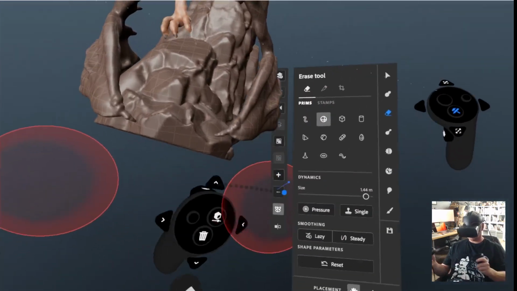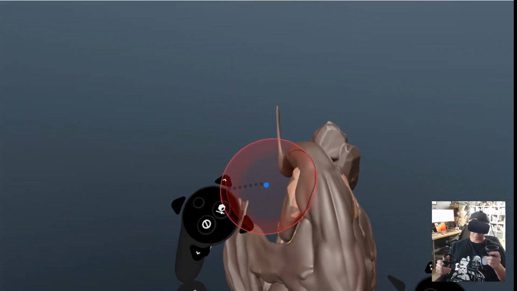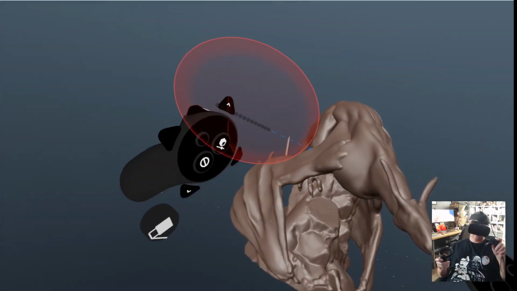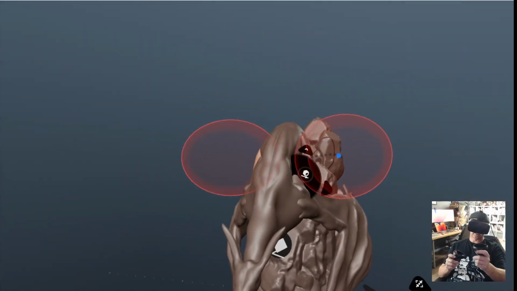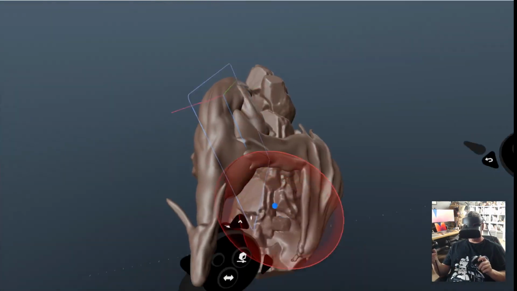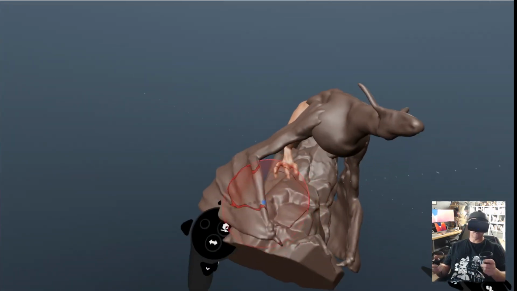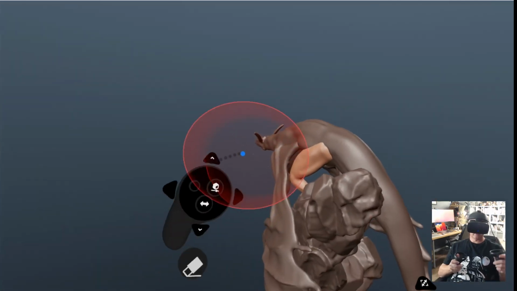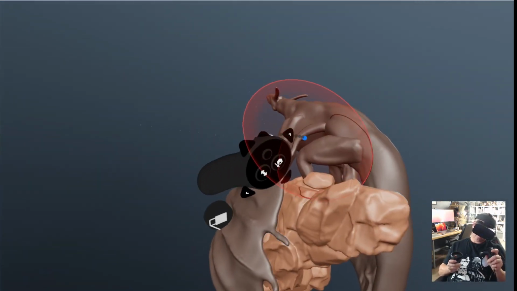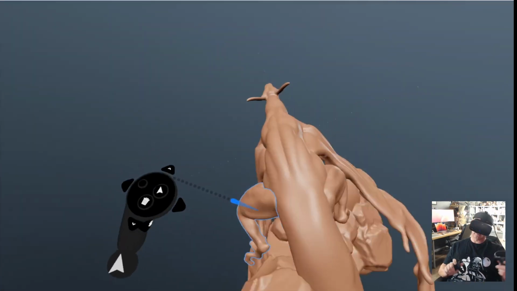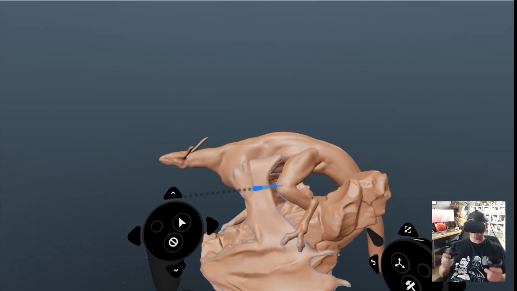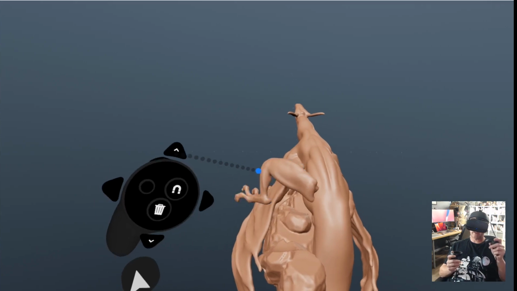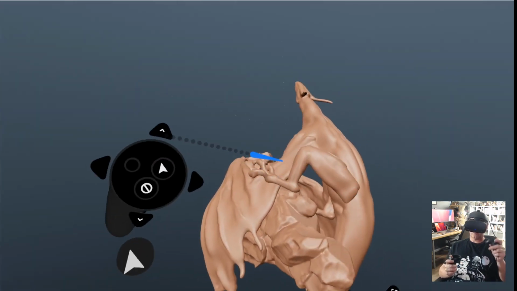So turn off the symmetry, and I know there's better ways of doing this, but this is what I'm faced with. Go back onto this leg, and we'll delete off symmetry on this one, and we'll delete that here as well. So now we've got two legs, so I can basically click on each leg. If I want this one, I can now move this one independently, so they're not symmetrical anymore. So if I want to bring this round and then pose it, that's how I would do it. So I get the basic anatomy right, and then I would go and do this that I'm doing now.